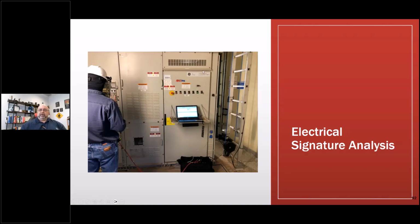So this is the inside of a wind turbine, a GE 1.6 Plus, and we're taking data off the cable and back. On the low voltage side, we were required to wear certain arc flash gear, even though everything we're touching is class 0.